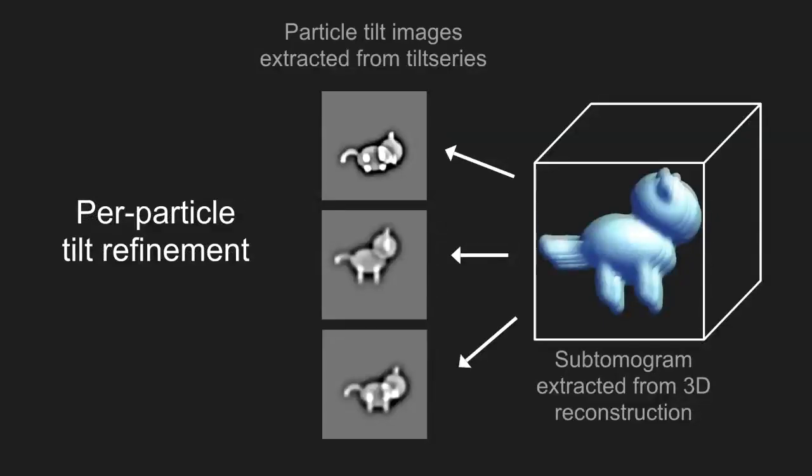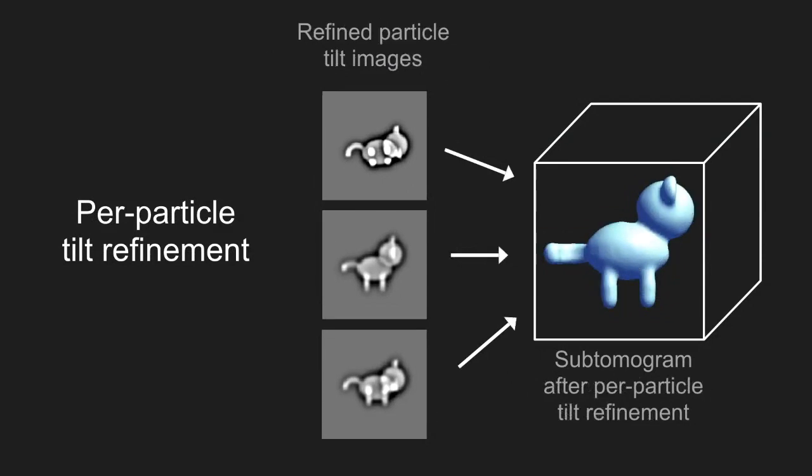So the alignment step is basically this issue, right? If you've got your initial alignment of the whole tomogram, this is just a nice 3D cat that we're looking at in different orientations. It may be that in the different tilts, the cat is a little bit misaligned in sort of 3D parameters. And by improving the 2D alignments here, based on projections of the overall 3D tomogram, you can sort of bring that into register a little bit better. And that's one key step in improving the resolution of the final, quote, subtomogram average.